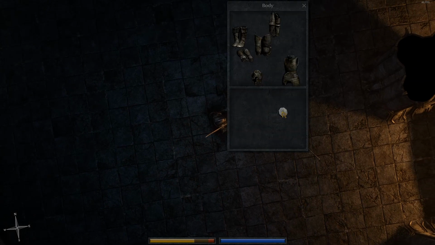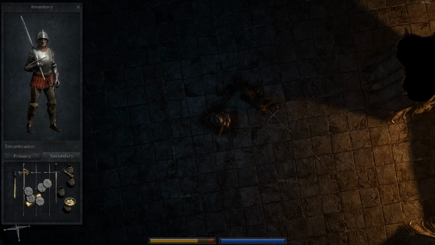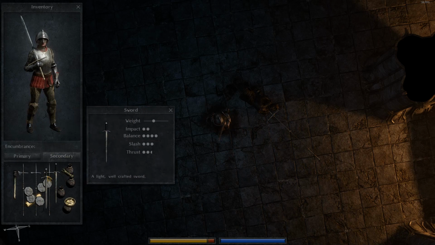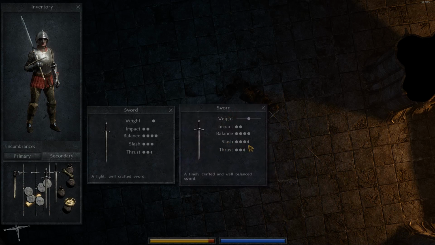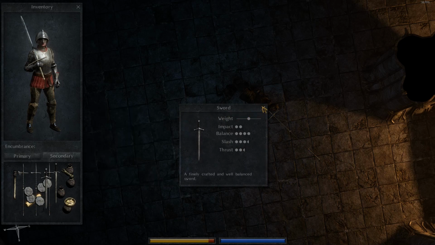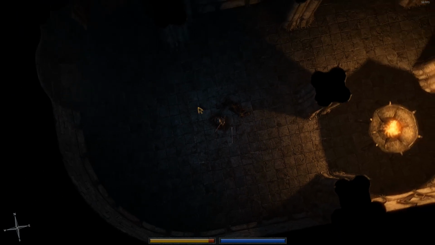Now, need the token off of this guy. Thank you. Which one of these swords am I... Oh, I don't have a secondary weapon. Okay. Well, we want to hang on to the torch, and we want to hang on to one of the one-handed swords. Any difference between these two? Yeah, this one does a little bit more damage. I'm pretty sure this is the Proctor Sword, but whatever. No big deal. And that should give us room for a third pole hammer in our inventory. Just casually lugging three of those around in a halberd.